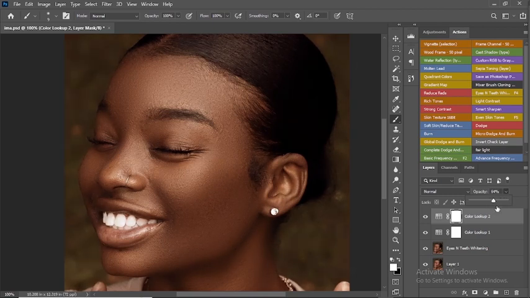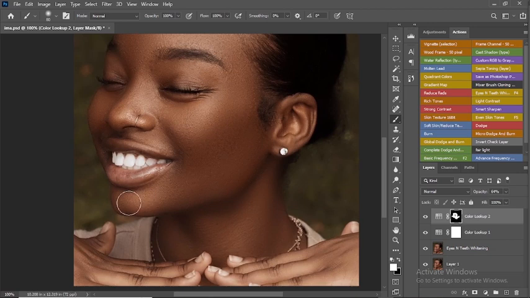You know what, this I'm just going to make to affect just the skin. So the way I did, I press Ctrl I to invert the mask, then I was just going to paint on the skin, right? So yeah, I like the way the skin is looking brown, right?